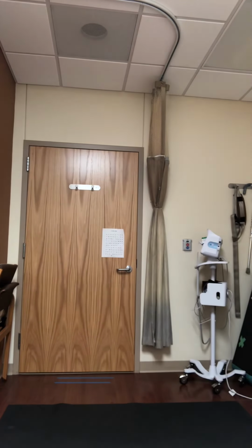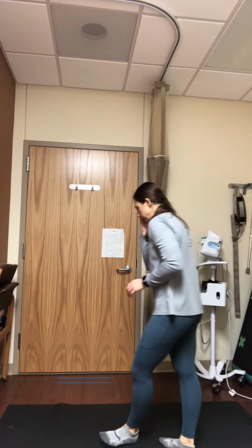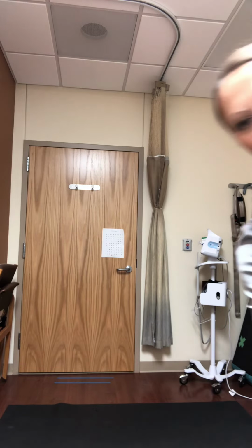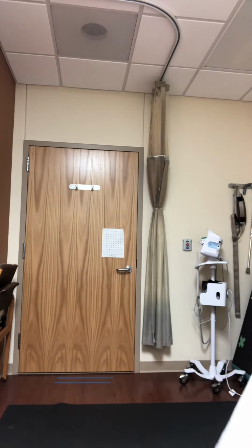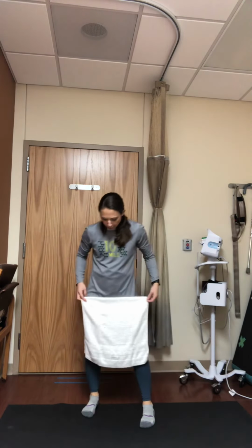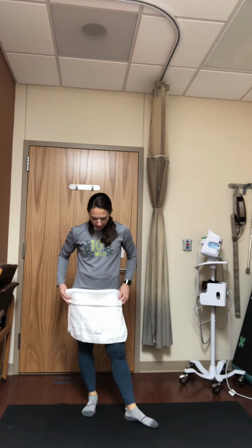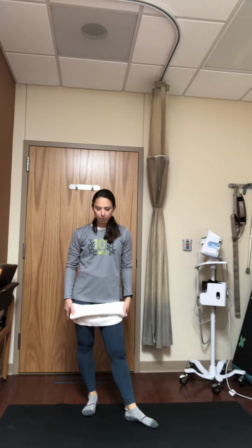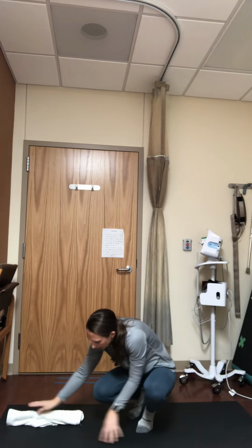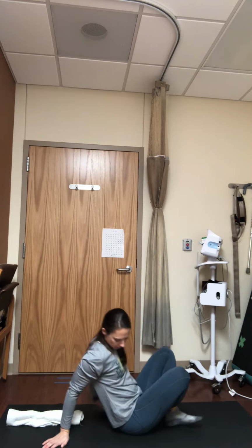And we're going to come into a reclining bound angle position with a heart opener. So if you do have a towel that you'd like to use, or if you have a couple of blocks, those would be great to grab. If you want a little bit of extra support for your heart opener today, you can take a towel or a block and just set it between your shoulder blades lengthwise along your spine, just to give a little bit more opening in the pose today.